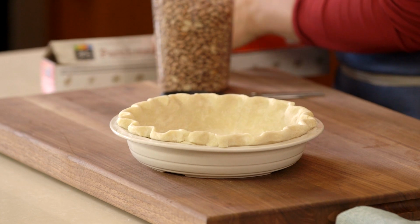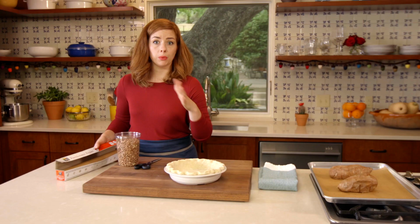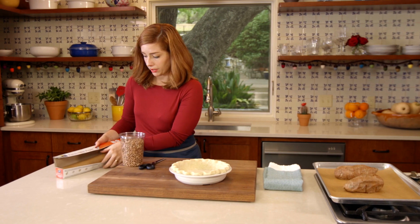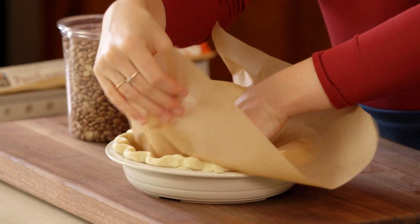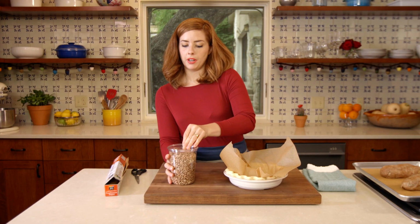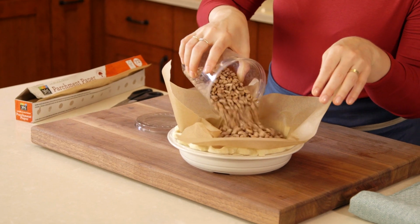So take a chilled pie crust. You can use a homemade one or one that you've purchased in the store. You'll just situate the parchment paper and then pour dried beans in here. If you have pie weights, you can use them too.